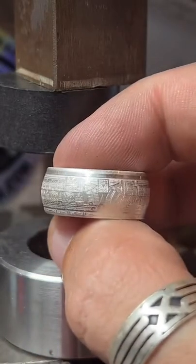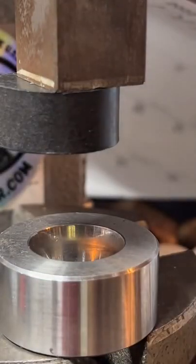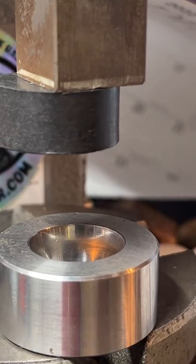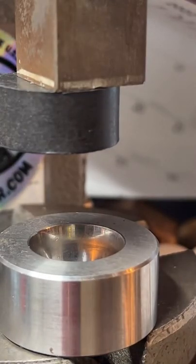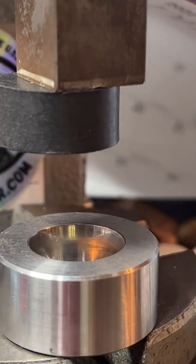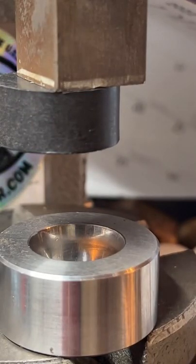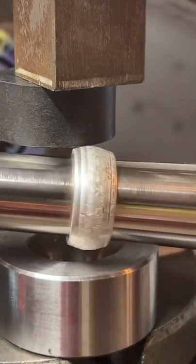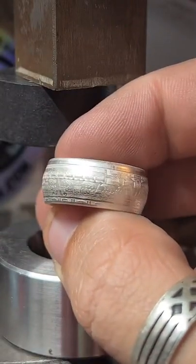Check it out. Look how pretty. So cool. We're trying to get it just to that size 9. It's a delicate dance. Hello, hello. Good morning. There we go. Right at the size 9. Half-ounce silver Aztec round. Very cool.